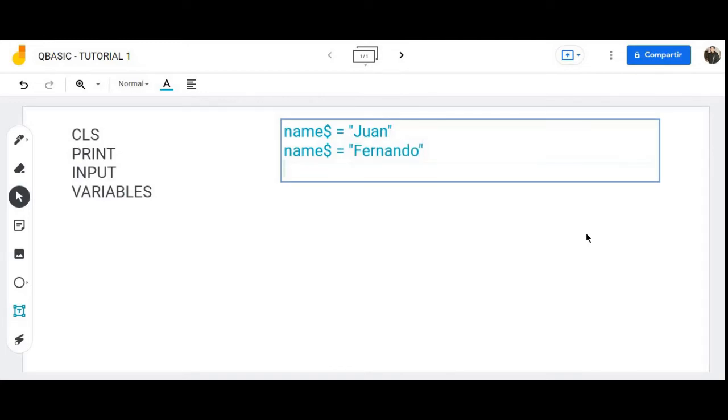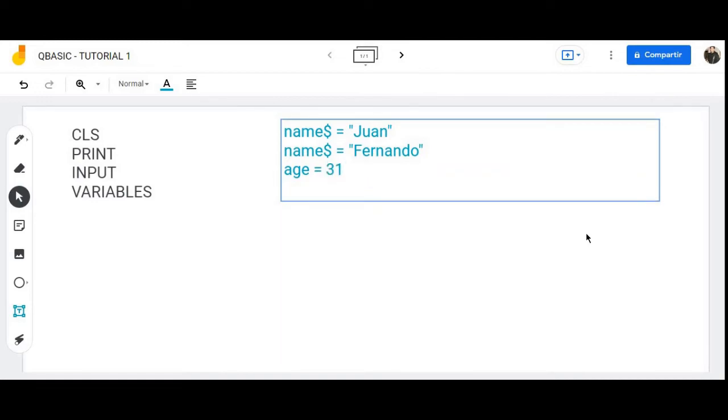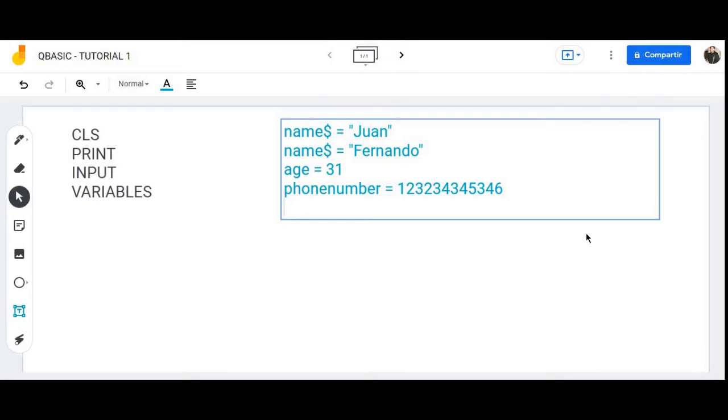Okay, so if you want to create a variable that is a number, you can say things like age equals 31, or for example, phone number equals, and you write the phone number there. Phone number with a space? No, it's not possible. What you can do is use capital letters to divide. You can say things like PhoneNumber. This is correct. Or you can make another variable, for example, FullName with a dollar sign.